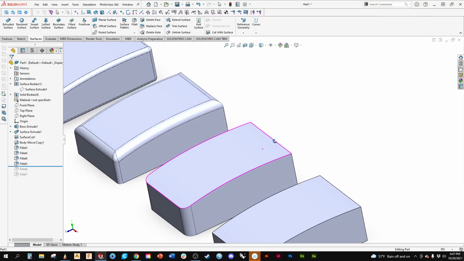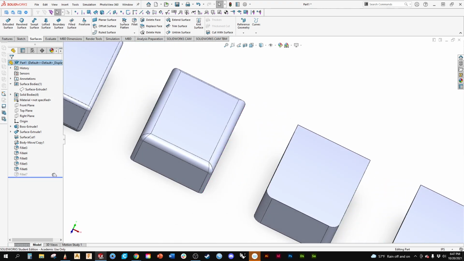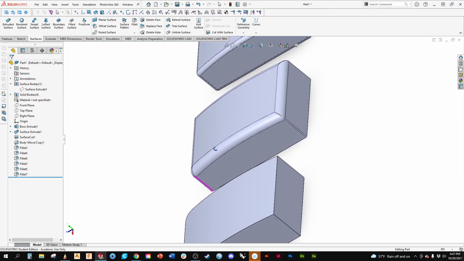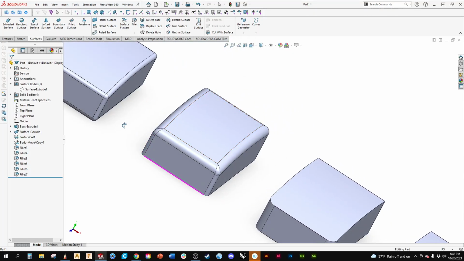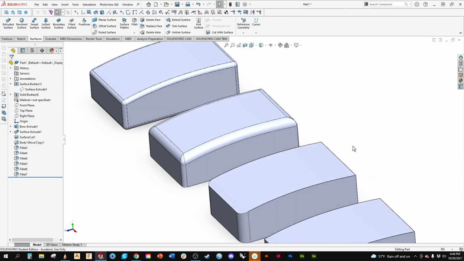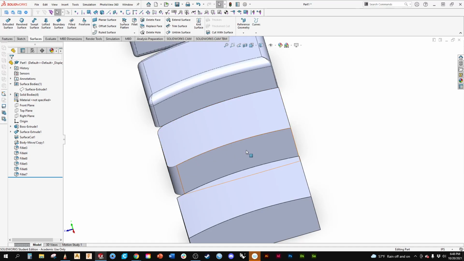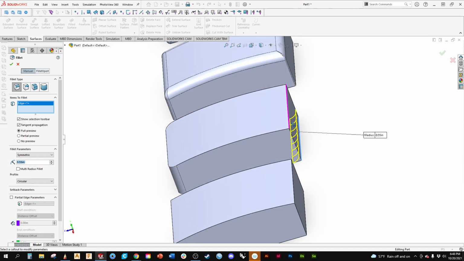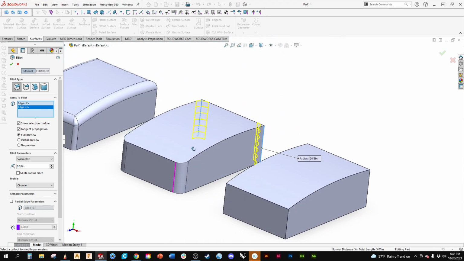Now, for this, if we look here, we dumped that radius in, and then we did this radius. And it almost feels as if it wants to wrap around, or do something, but it doesn't know what to do. So if I come back in now, for this one I want this just to wrap around up the top. So my next step is I'm going to put these radiuses here and here. Now this is no different than if you're sketching. This is how you do it.